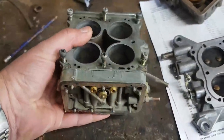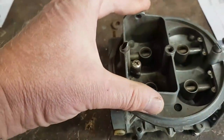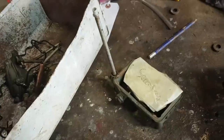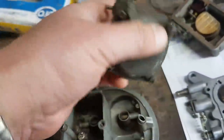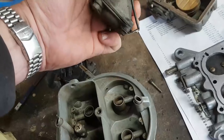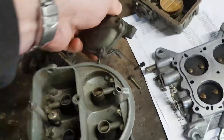Now, this chunk here, this is the main body of the carburetor. So you've got the primary throttles, and you've got the secondary throttles, which are vacuum actuated. That's the cold start mechanism. And then here we've got the vacuum actuator. And the idea is this thing draws a vacuum after it's dropped all its screws all over the table. There they are. Let's just knock them all out before they all fall out. Let's get a tripod.